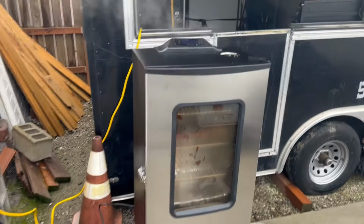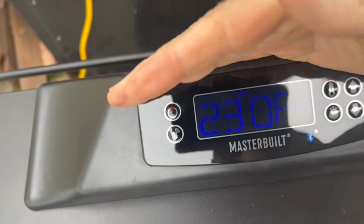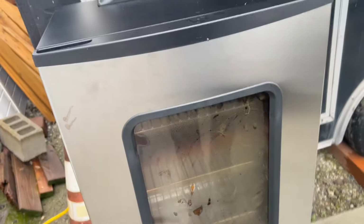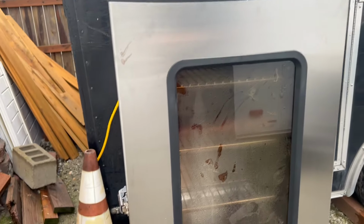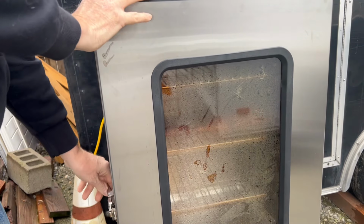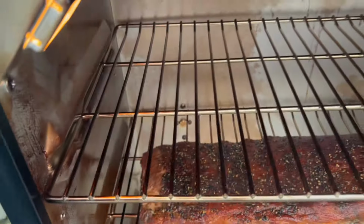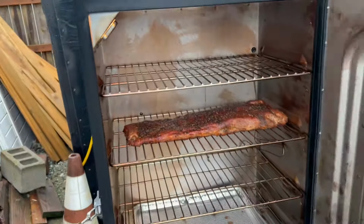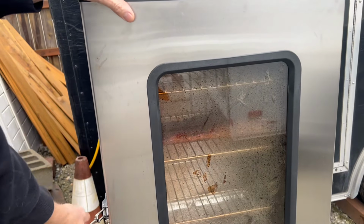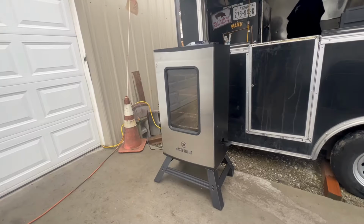Okay, it's been the first half hour. Let's see what we're running. It says that it's at 230. And let's just open it up, take a quick look. There we go, look at that. All right, still have some smoke flowing out, but we're gonna go ahead and refill it.